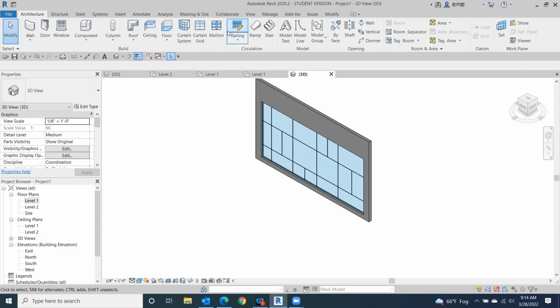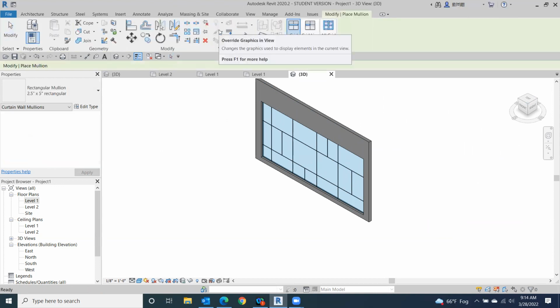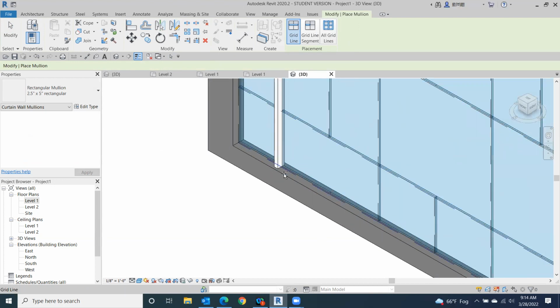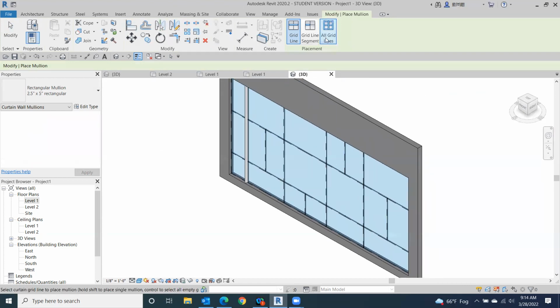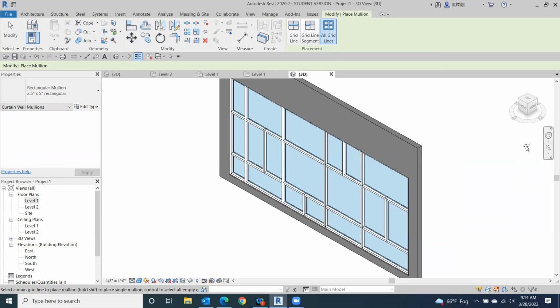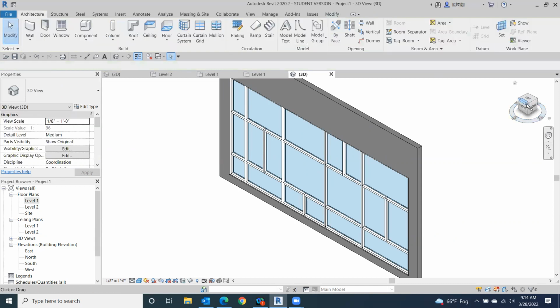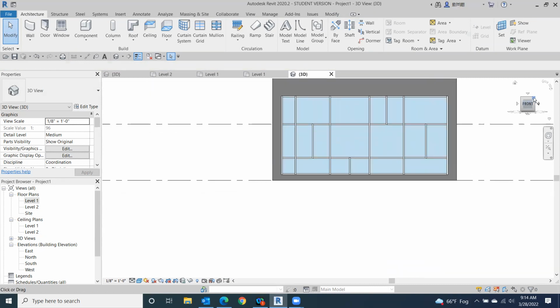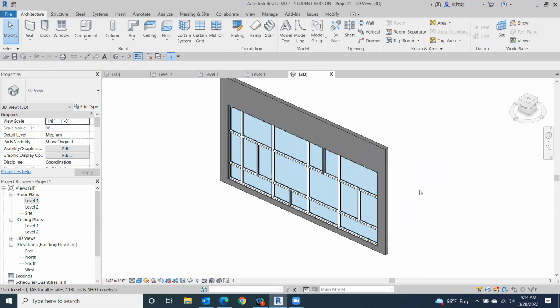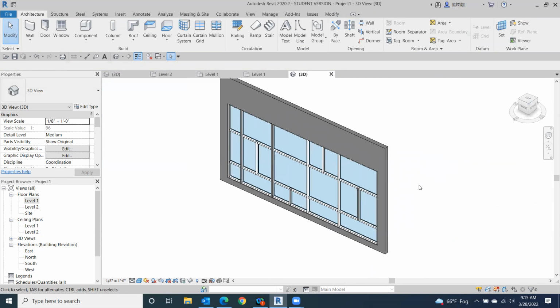To finish it off, we actually have to use our mullions. So architecture tab, build panel, mullions tool. And when we click on that, make it active, there's different ways that we can insert lines, segments. So if I just pick on this line right here, notice how it dropped in that mullion there. You can do one at a time, but we could just do all grid lines at once. And that's really the most efficient way to do it, especially when you're putting them in initially. So there we have our curtain wall.